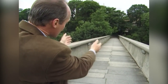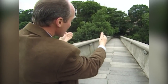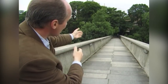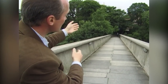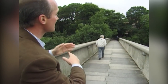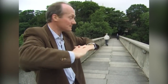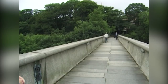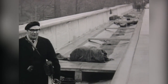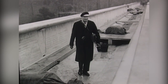The deck of the bridge is like a U-shaped beam, with each of the side walls providing a lot of the strength. Inside the walls, which are called the flange of the beam, there's steel reinforcement, and in the floor, underneath the paving stones, there's more reinforcement to help the beam carry the weight of the people in bending. The genius of Arup's bridge was to achieve this beautiful solution for the same budget that the university had set aside for a simple bridge across the bottom of the gorge.